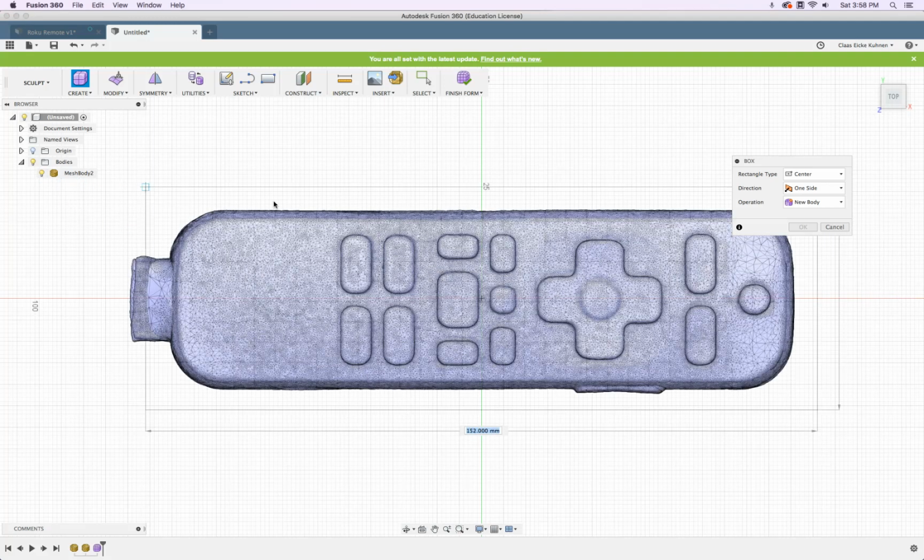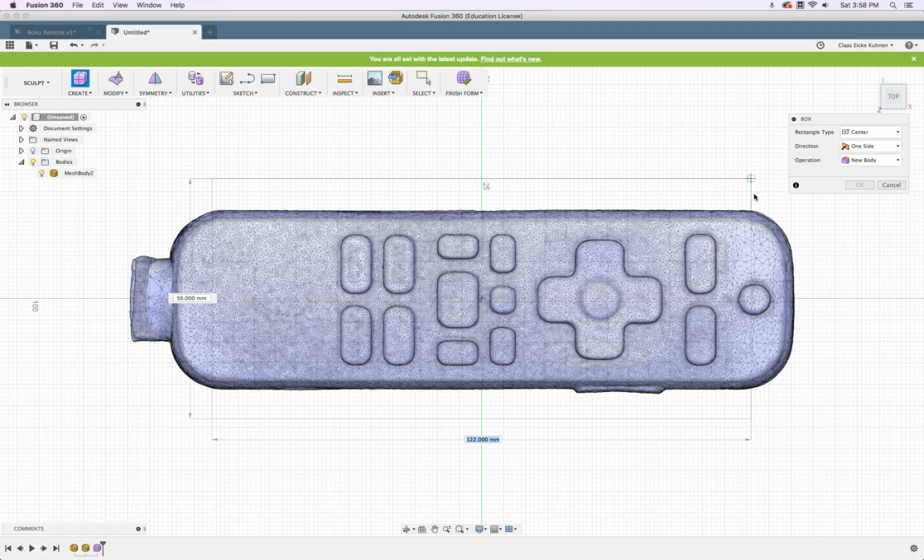I show the mesh now, and so this thing should be roughly 141, 42 by, so 142, press tab, and 41, 42. Looks like my mesh is a little bit off alignment-wise. Good.